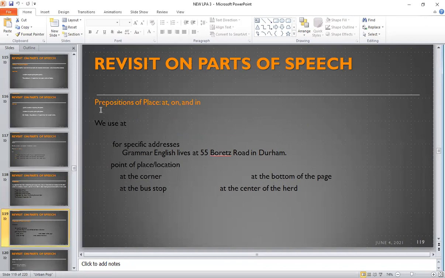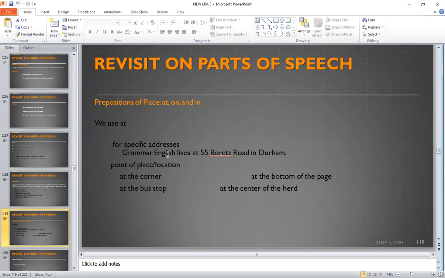So this is the preposition of place: at, on, and in. Again, I still see people, when writing, and especially in speaking also, use the incorrect prepositions when they're talking about something. Make sure that you are using the correct prepositions as well. I know it's minimal, however, there are times that it's bothersome if you hear incorrect prepositions.